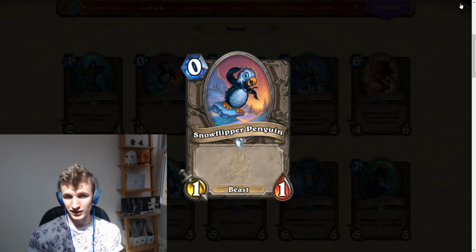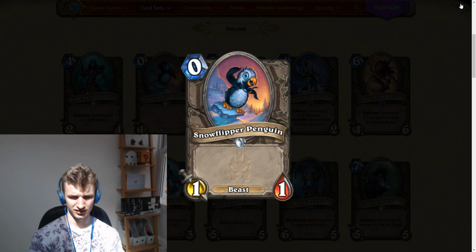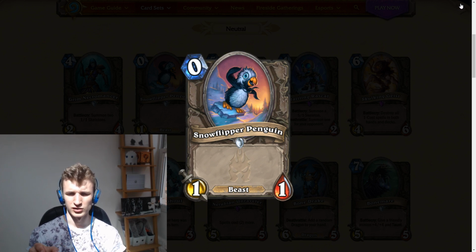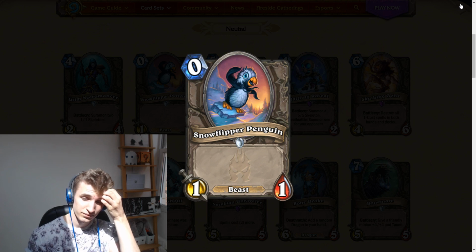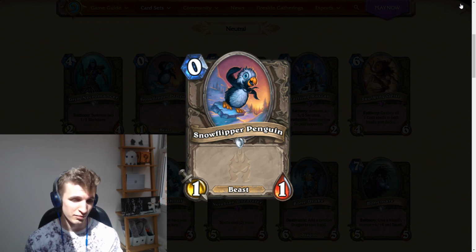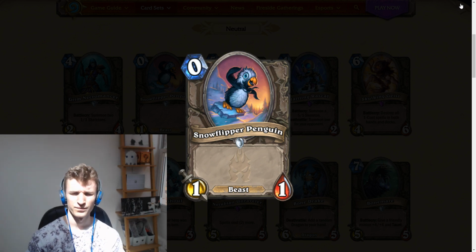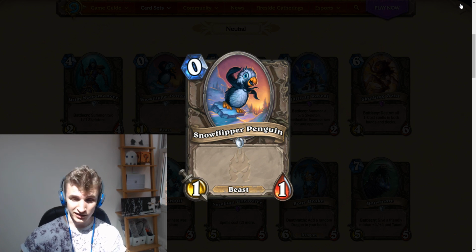This is also good with the Hunter Death Knight, because it means with your hero power, you're going to get basically an overstatted minion. So say you pick a beast like a Rat Pack, and then you pick it with a Snowflipper Penguin. The Rat Pack is still going to be 3 mana, but it's going to be a 3/3 Rat Pack instead of a 2/2 Rat Pack. So it's slightly better for tempo after you've used the Death Knight Hunter card. But yeah, I think Snowflipper Penguin is really good.